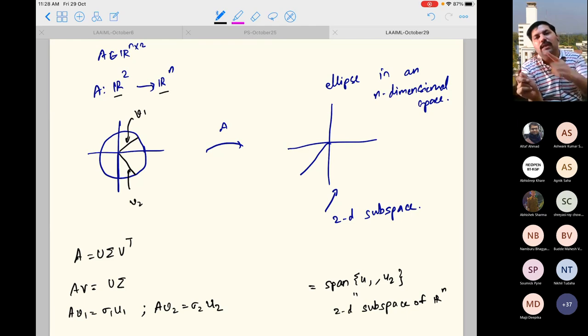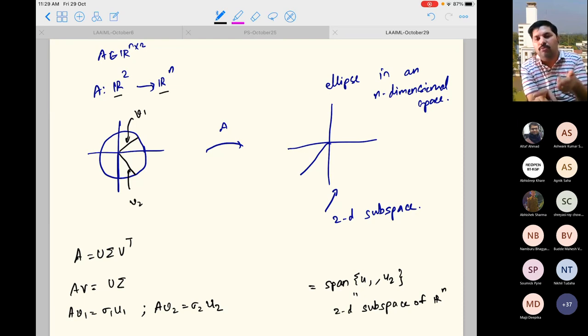Yeah, so that U1 direction is actually a very important direction. That is the first principal component direction. How do you get it? You get it by multiplying V1 on the right of this A. So that V1 you call the loadings vector, no? So A times V1 is equal to sigma 1 U1. So that sigma 1 U1 you will have. So that U1 unit direction, A V1, is actually the first principal direction.